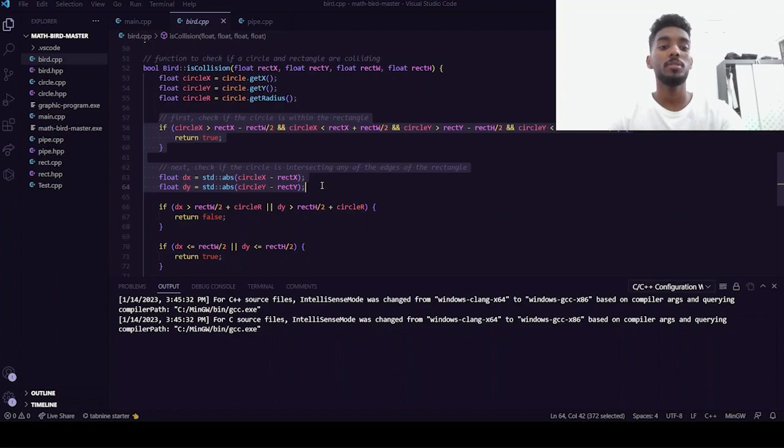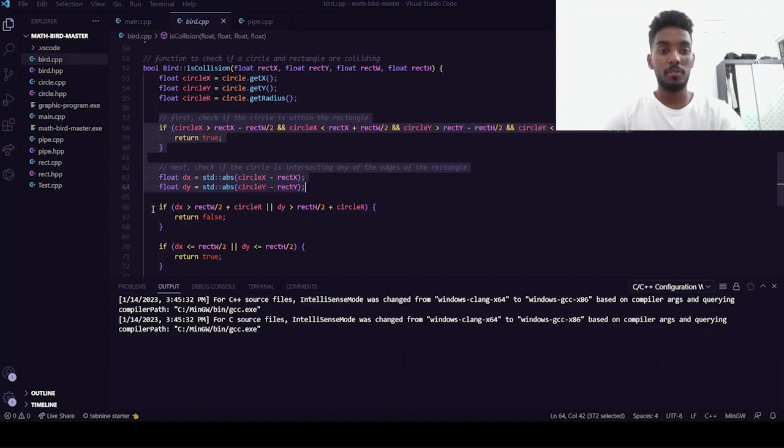If the x and y coordinates of the center of the circle are both greater than the x and y coordinates of the top left corner of the rectangle minus half the width and height of the rectangle, and both less than the x and y coordinates of the top left corner plus half the width and the height of the rectangle, then the center of the circle is within the rectangle and the function returns true.